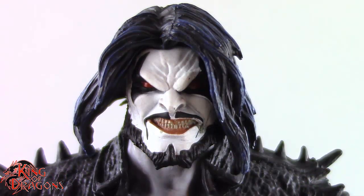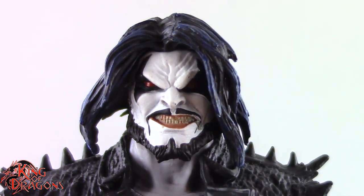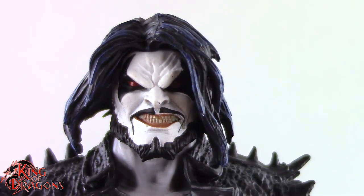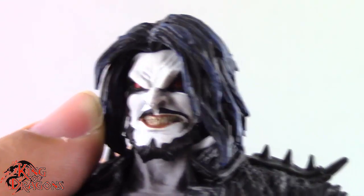And so here we have a closer look at the McFarlane Lobo, and I have to say McFarlane has done some really good things here. I'm not a fan of how he did the chain and hook. I would have liked that to be an actual chain with a plastic hook at the end of it, but instead we just get a rubbery chain, so I'm not a fan of that. I am a fan of this head sculpt. When I first initially saw this head sculpt, I really wasn't crazy about it. I thought something about it looked off, but having it in hand, it looks so much better now.